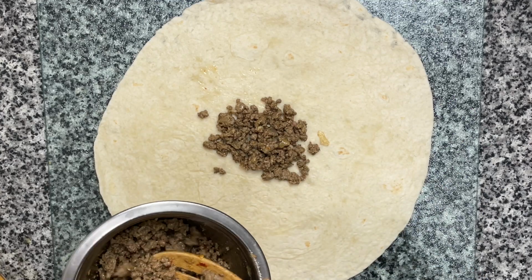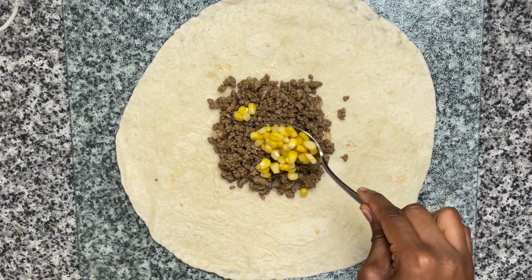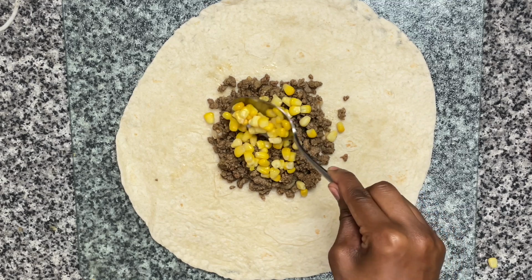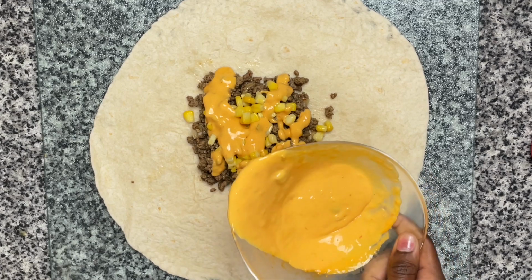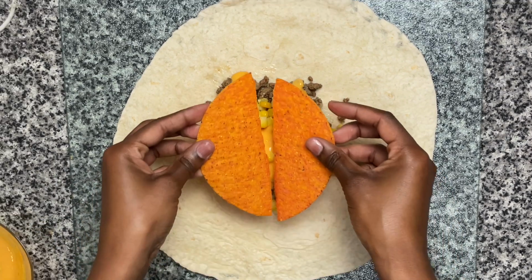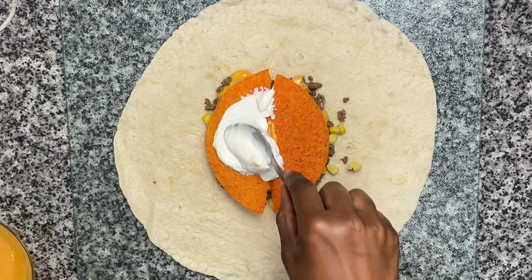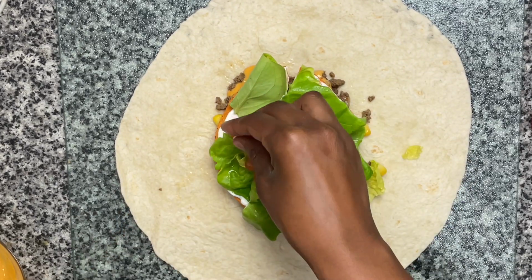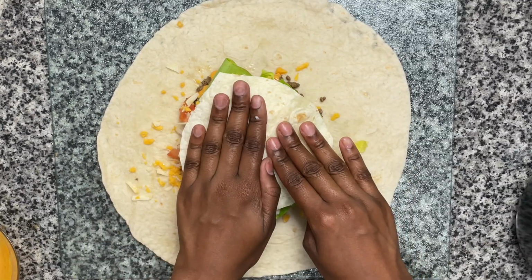So we're gonna lay down our ground beef, put down our corn, got the cheese sauce. Now what I did with the cheese sauce was add a little water, put it in the microwave, and boom. I couldn't find the circular taco shells, so gotta get creative. Broke it in half, and boom, we got a circle. Okay. Then we're gonna add the sour cream, lettuce, tomato, and all the cheese your heart desires.